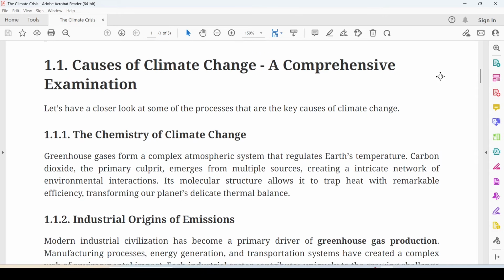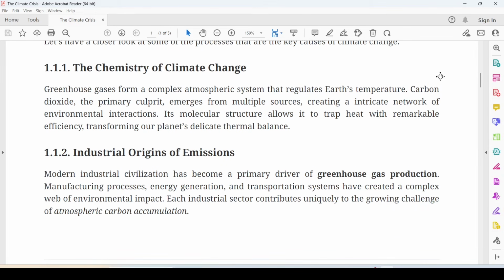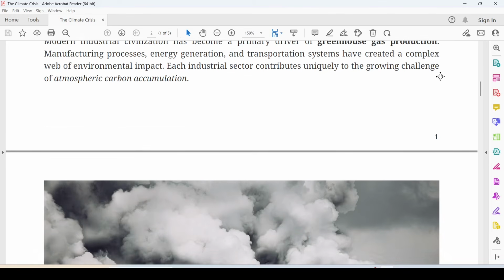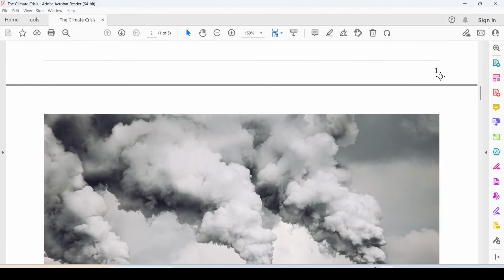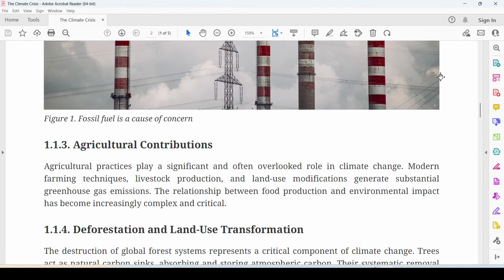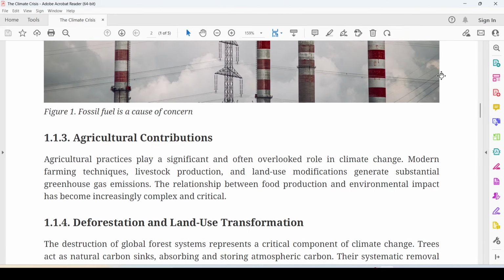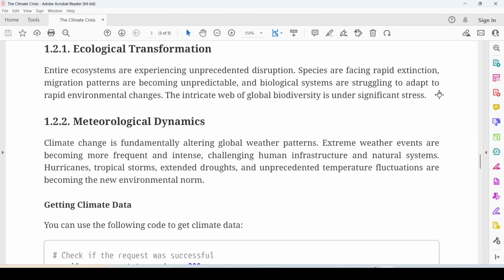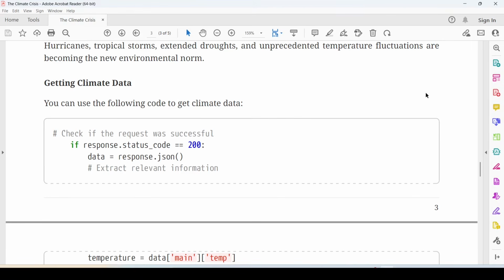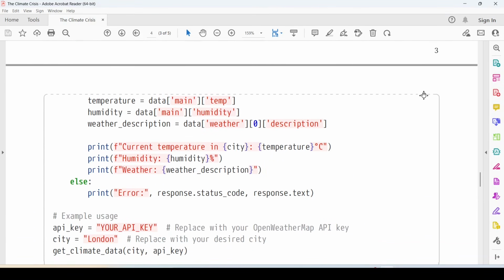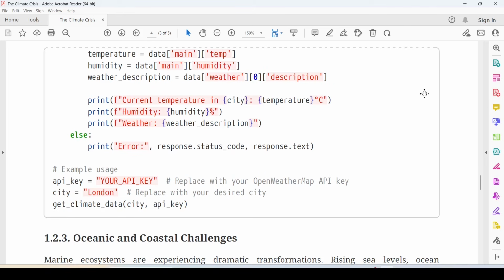And as we scroll down, you can see all sections have been properly numbered, and the figure has come out really properly, and the figure number is also correct. As you can see, it has a caption. So a very nicely produced document, and you can also see that the code block has been very nicely rendered in the PDF that you can share.